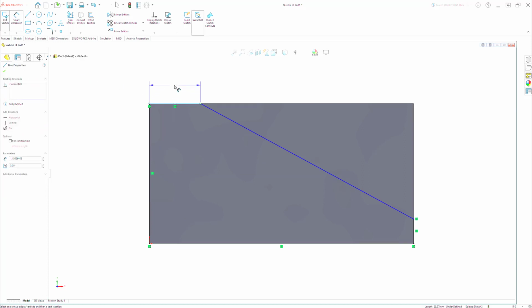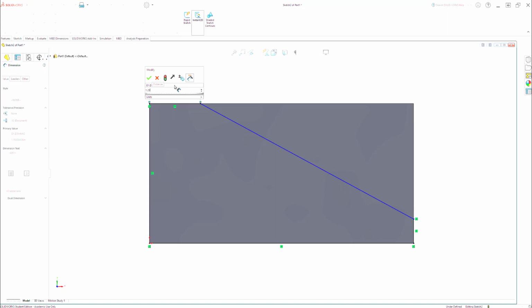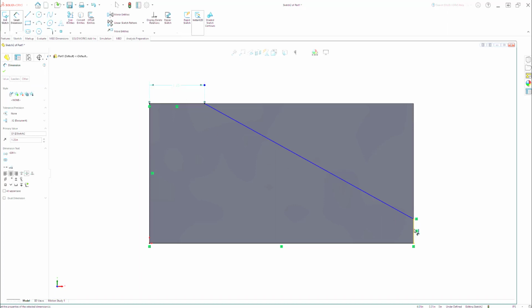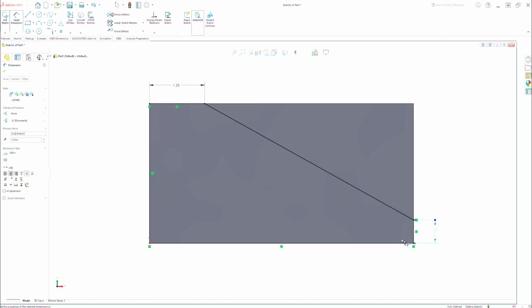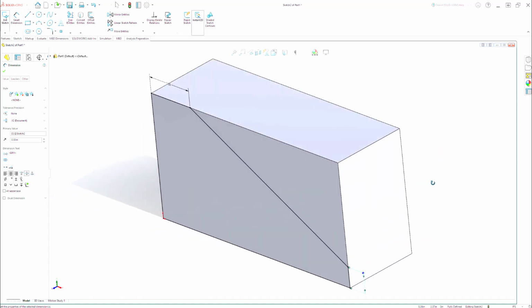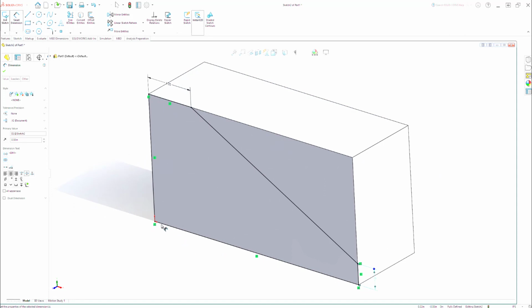So we need to dimension this, and we'll make this 1.25. And we'll make this 1 inch. Let's make this 0.50 inches instead. So we got a weird angle that we're cutting, but the whole feature here is if we take a look at the front face of this, you'll notice that the line, I created a line across the bottom, the side, the segment, the angle, and then the other vertical component. So now I'm going to go ahead and cut this back. So I've added all the dimensions.